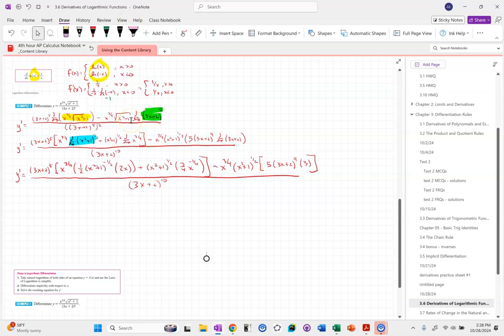Let's try to see if we can do any reducing here first. I notice that I have some 3x plus 2's. Everybody see that? What's the least common multiple for those 3x plus 2's? It's to the 4th, right? So all of those can go. That can knock down to 1. That can knock down to 6. Everybody feel okay there?